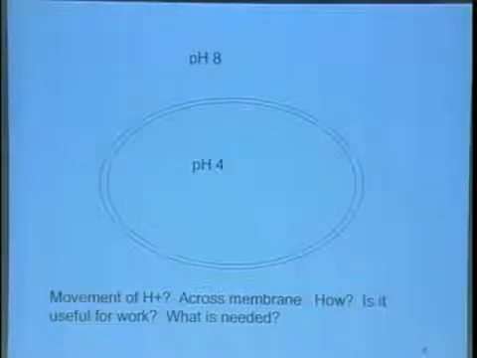Okay, let's quickly do this. So pH 4 versus 8, which compartment has more protons? The outside or inside the lumen? pH 4. So that means that the potential energy, the gradient, exists from this location to that. So what we have to do is somehow move those protons from there to there. Since it's a proton, it's not going to cross the membrane freely. So while we move it from here to here, what does it have to go through? A carrier or a channel. In this case, we could couple the movement to make ATP. So in fact, that introduces the concept of chemiosmosis.